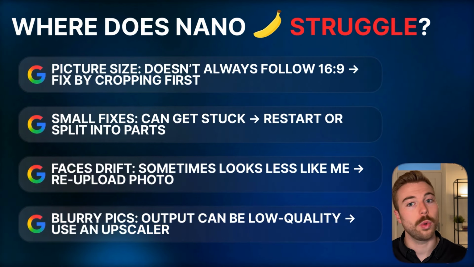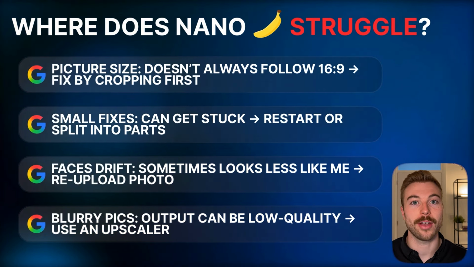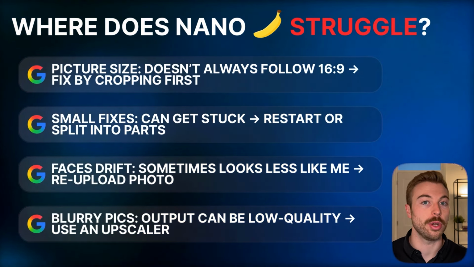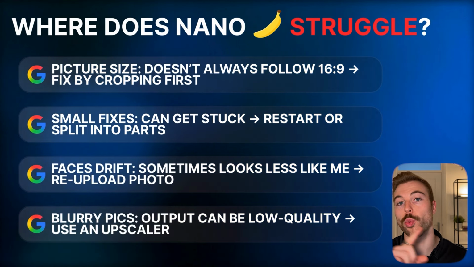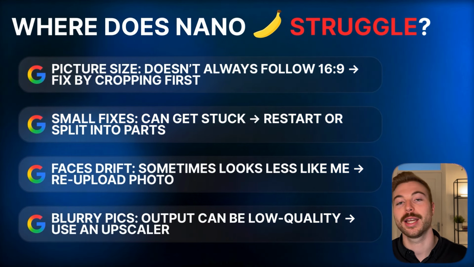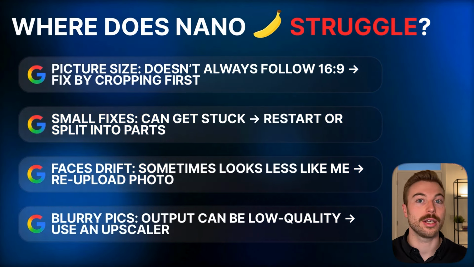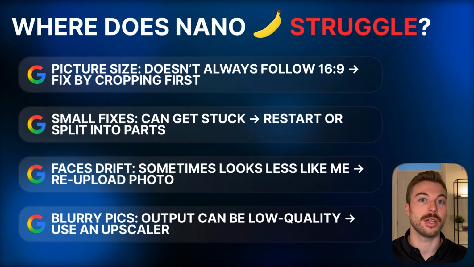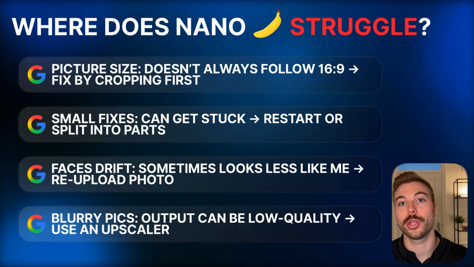But what's it not so good at, and where does it struggle? Well, it's not very good at having that aspect ratio obedience. So for example, if we're uploading those images one by one as a square box, we're going to get the output back as a 1-to-1 ratio. If you ask it to change it to that 9:16 or 16:9 format, it just really struggles with it. You're not going to get the output that you're looking for.